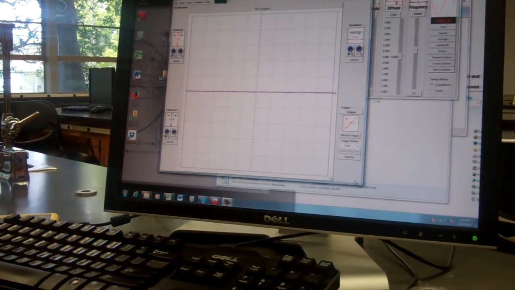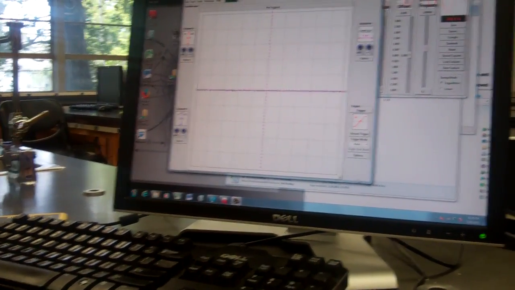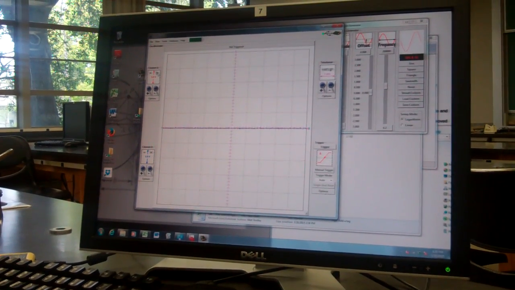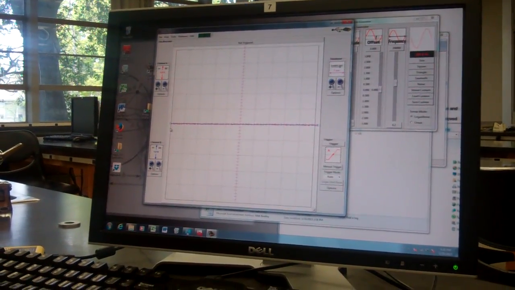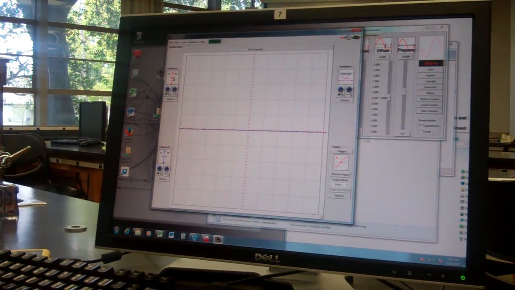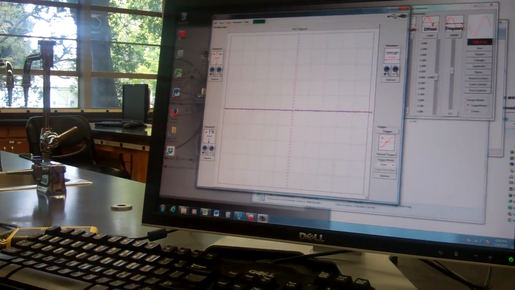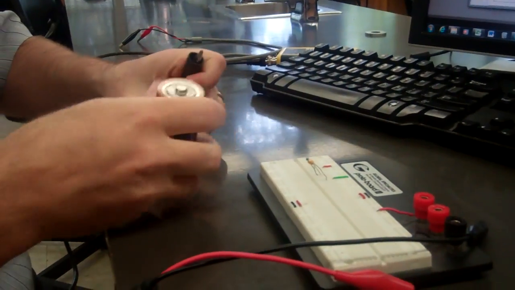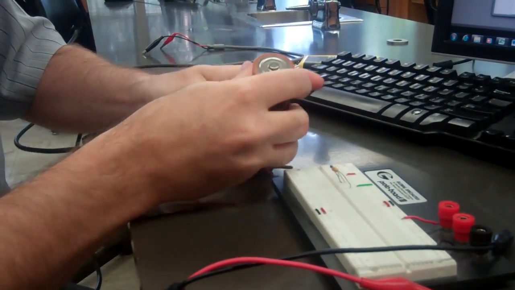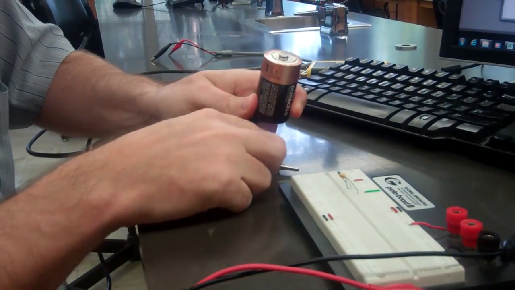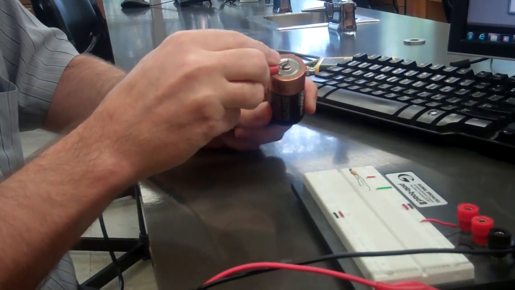Now, if we wanted to know what the amplitude of this was, we're going to be concerned mostly with the vertical settings. Now, we have a red and a blue signal. The red is on channel A, and the blue is on channel B. So how do we do that? Well, all we have to do is hold it, and we can do this with one hand. All right? We put the black on the bottom part here, and we put the red on the top. And as you can see, it jumped up.